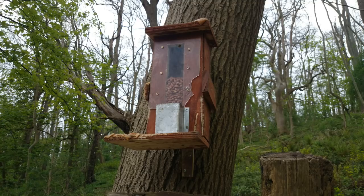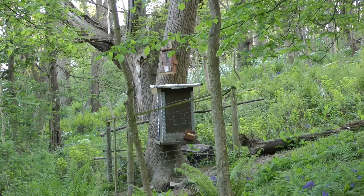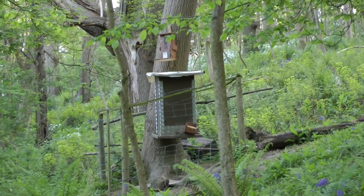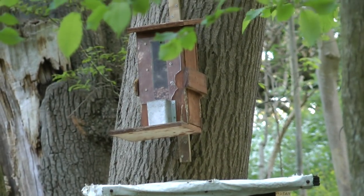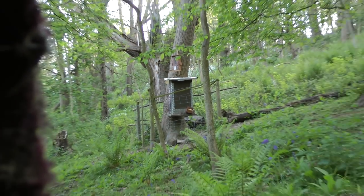You see the peanut butter on the ledge and on the top — it ends up all over Bro's hands, much to his amusement and mine. About a week later it was emptied and I top it up. All the peanut butter is gone now, been either worn off or eaten by birds. Not sure which, but I'm pretty sure the squirrels are visiting it, so time for a shooting session. On the morning I turned up to shoot, it's only four days since I topped it up and it was emptied again. You can quite clearly see the maize has been given another beating. There must be a decent amount of squirrels coming in here — I topped it back up from virtually empty. So I just have to sit back and wait, see what turns up.